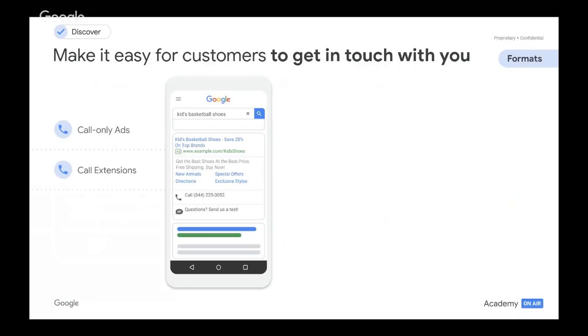Next up, we have call extensions. Call extensions are purely an ad extension that allows you to call from the ad itself if you're on mobile. So we can leverage this call extension and track the number of calls that are coming in from these ads as well. So again, useful for any advertiser looking to drive the number of calls coming in to their business. It appears as an ad extension, whereas call only ads purely appear as a click to call icon for a user to click and call off their phone.